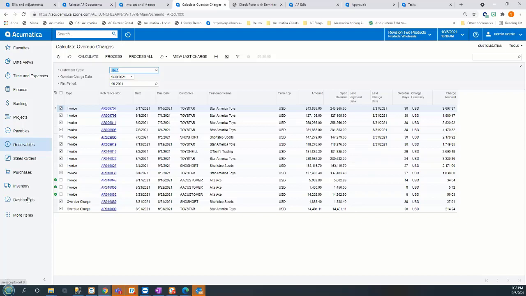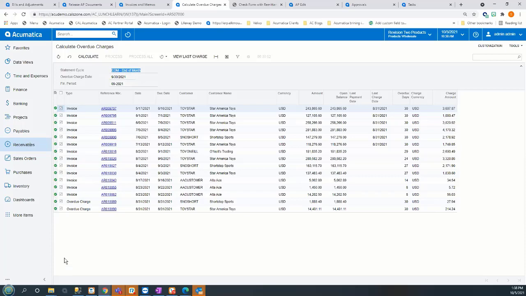So this is kind of like a warning of, hey, before we calculate charges, you probably want to go look at these accounts to see if you should either apply the payment or release the payment, because that may affect, right, the overdue charge that the system is now going to calculate. Right. So I'm gonna just skip over those 3 and I'm gonna say process all.